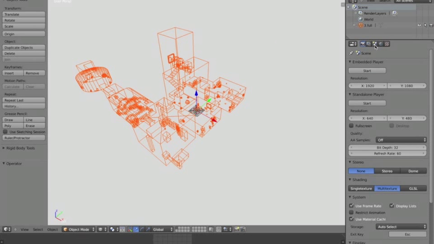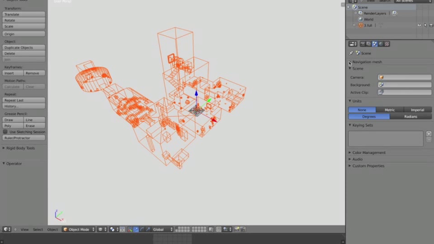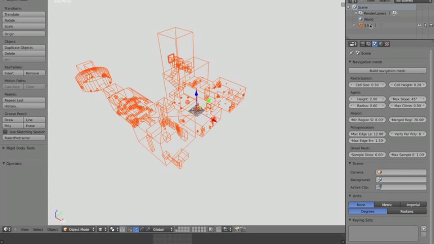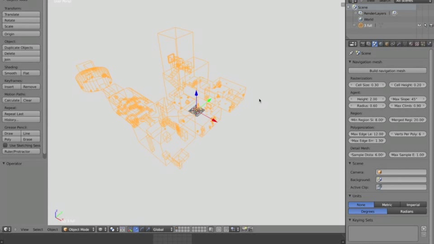Then you can go to the third tab, which is, I don't know what it's called, scene. And in the scene tab, you will see navigation mesh. Select the actual mesh first, and then it is important that you change, well, it's not super important, but it's better to generate better meshes, to change the height to 1 or maybe even 0.5 and the radius to 0.3. There we go. Once that's done, you can simply press build navigation mesh.